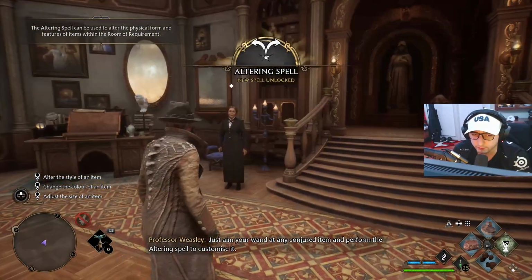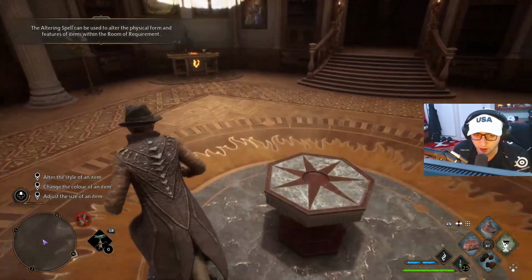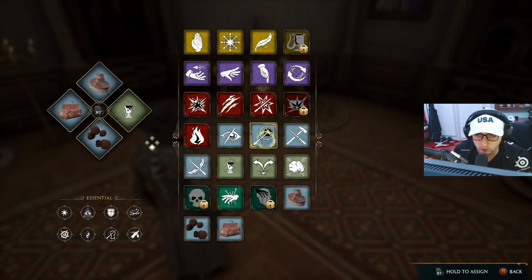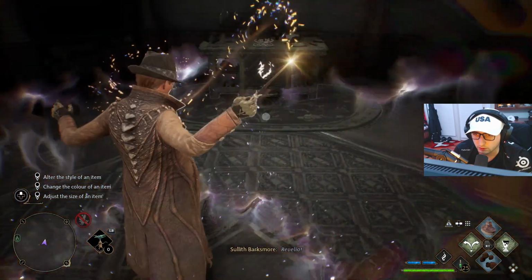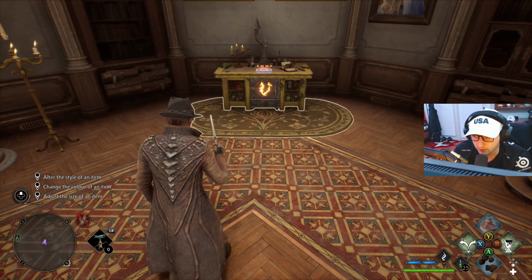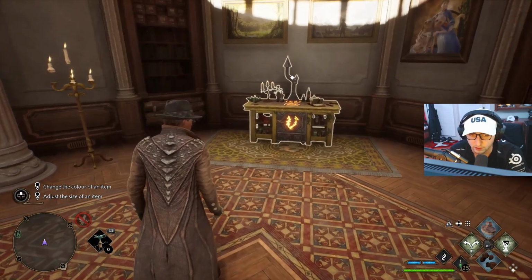Just learn a new spell at any conjured item and perform the altering spell to customize it. Sweet. Alter the style of any item. Let's change this rug here, shall we? So where's the altering spell? Is it this one right here? Yeah. Revelio. Oh, wait. Shoot, I messed this up. There we go. Alter the style. Let's do that. Change the color.